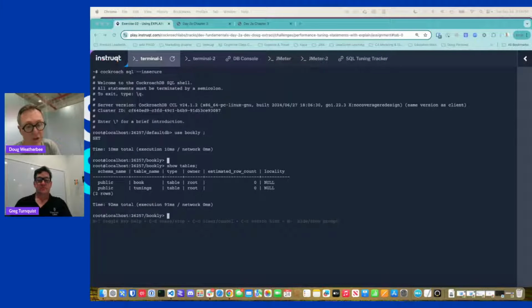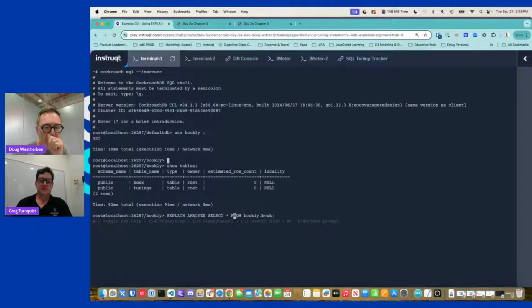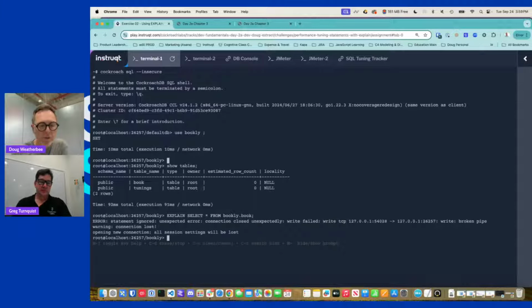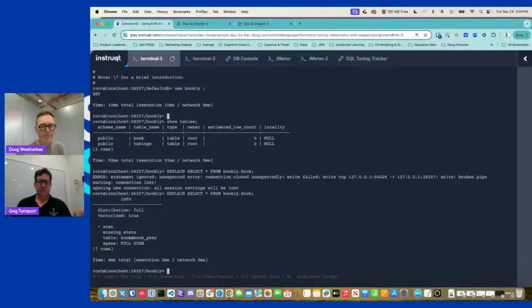I want to establish a baseline that gives me the original query. I have my notes here on the side, folks; you'll see me look every now and then on the side. What I'm going to do, we ran this last week, where I ran just explain. I'm just going to start out with explain here just to refresh our memory. For those picking this up the first time, this is our test environment called Instruct, and it's running a 5-node CockroachDB instance in a single VM, and it happens to serve it up to us through a web browser session. So we have a terminal inside this VM that we're able to then analyze the system with.